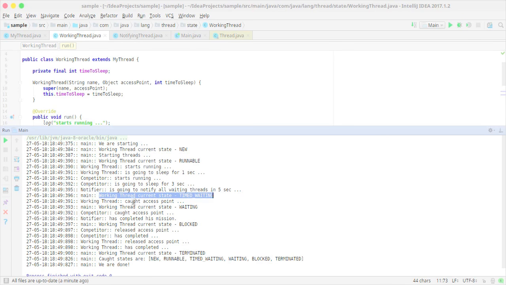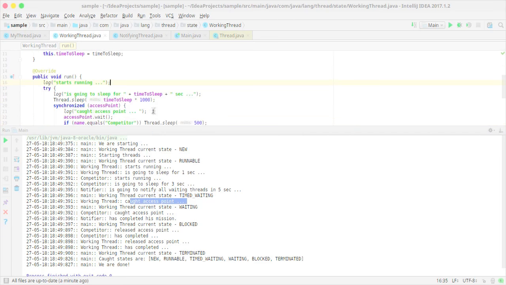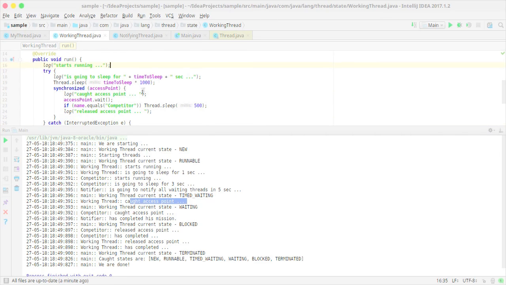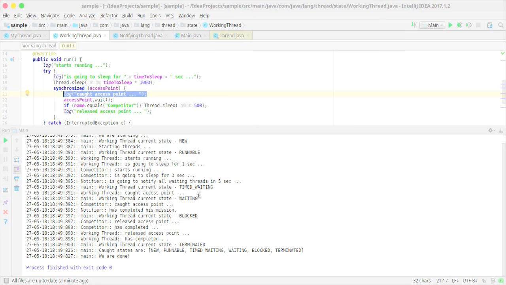Then working thread called access point. It is here. Then working thread state is waiting because here we call wait.